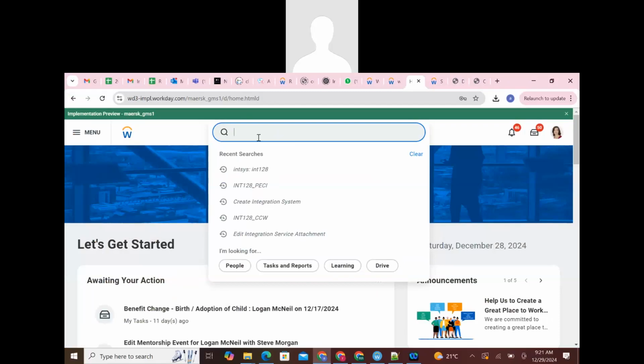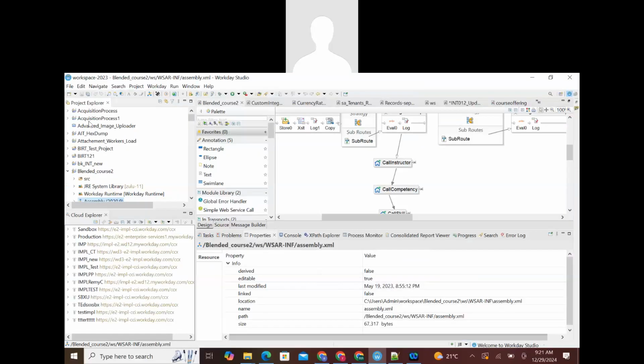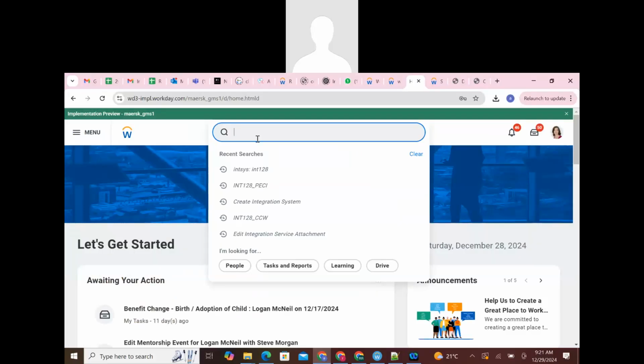You cannot find the integration unless you deploy it to the tenant through the Cloud Explorer. Whichever tenant we are going to deploy to, sandbox or production or implementation, we connect to the tenant and deploy this integration through the Cloud Explorer, guys. Then we can go and search for this integration in the tenant, and you will find it there.